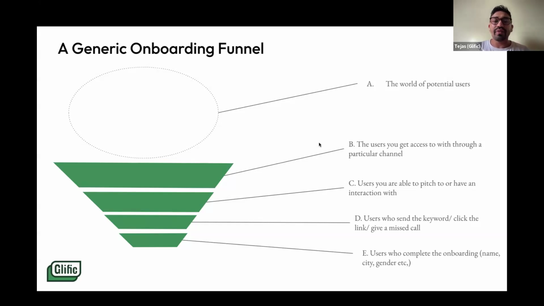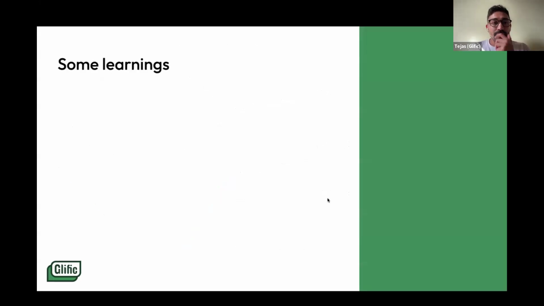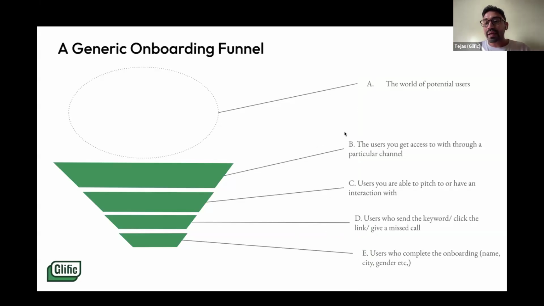So just generic onboarding, and after this is where the engagement and all those things are. But we are going to focus on this point D: how you can get as many first-time users as possible onto your chatbot, and if there are some high-friction steps in getting the information, what are some ways to reduce that friction. So we are going to focus on D and E, but just quick info about B and C.